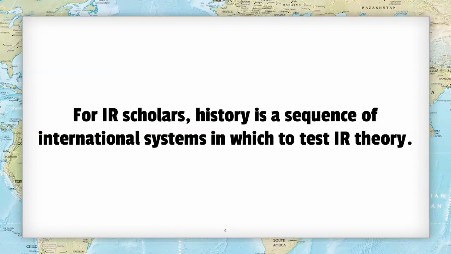And so the theories that we have of international relations, which try to describe, explain, and then in some cases predict international relations, need to be able to do that in the past. Essentially they're cases that we can try to explain, and if it works in past international systems, we then can have a certain degree of confidence that it's going to work for the present international system, and perhaps more importantly, we'll have confidence that it may be able to work for future international systems. Because the international system is not static, it changes over time and along some very important dimensions, which I'll talk about here in just a moment.